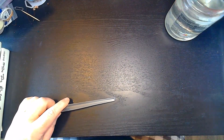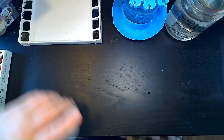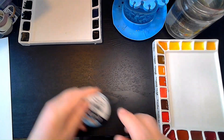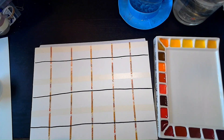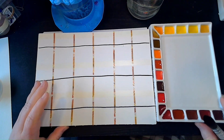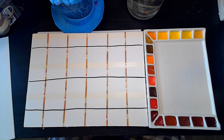Let me get my waters — I've got clean water and rinse water. I'm probably going to mix these two up because that's what I do. For my brush, I am using this Wydom Art Quill Brush. I've actually been quite happy with these. It holds a ton of water, so that's one of the reasons I'm using it for the larger swatches here. I'm going to probably use a smaller brush for my ideolocation ones, but this is going to be great for swatching.